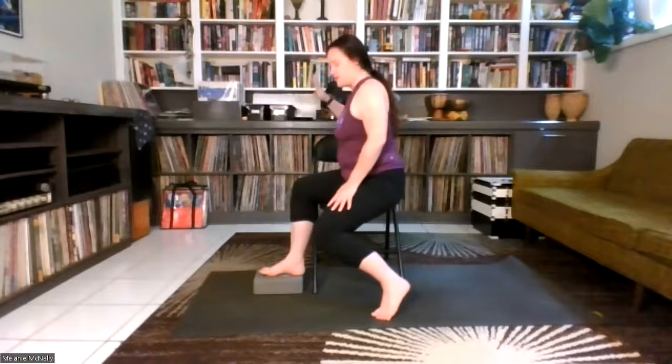Now blink open your eyes, and let's do our crescent warrior on the left side. So now you're going to turn your body to the left. Right leg is going to hang off this time. Use your left arm to hold the backrest.